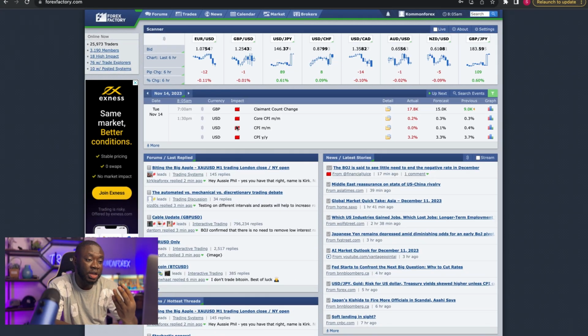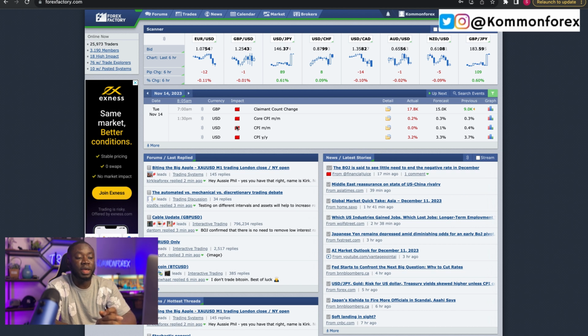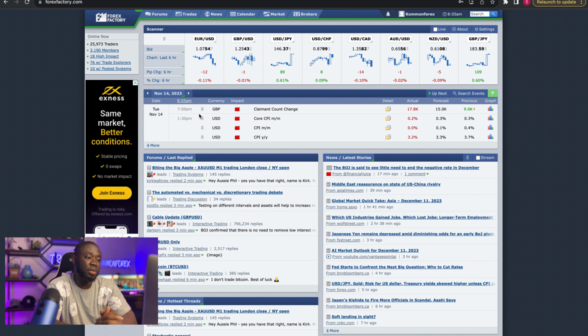And then to trade this, you need one very important tool, which is Forex Factory. Forex Factory is basically the website we use to analyze the market from the fundamental point of view. It means that this is where we get any form of news or economic data which will affect a particular currency on the market. Let's go back to the last inflation we got on the market, which was on the 14th of November 2023.